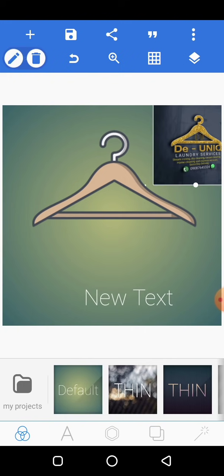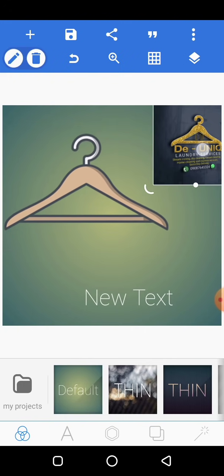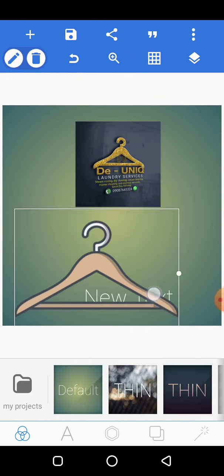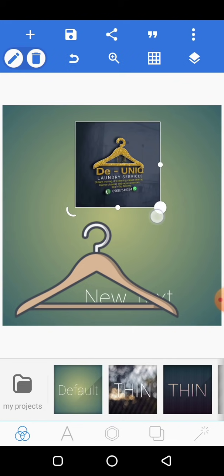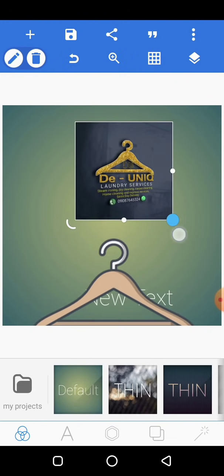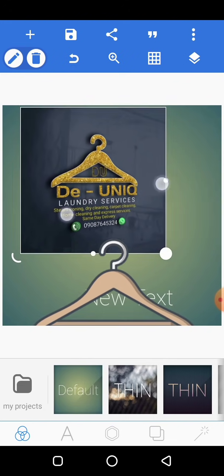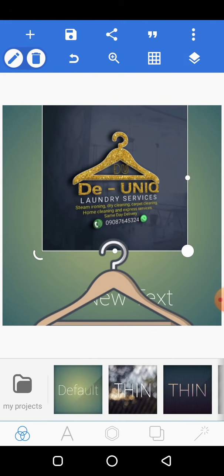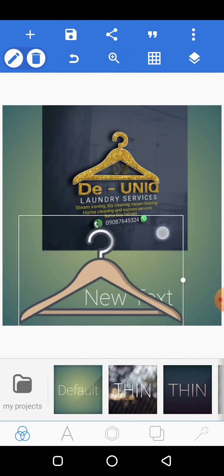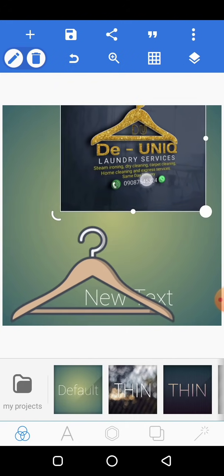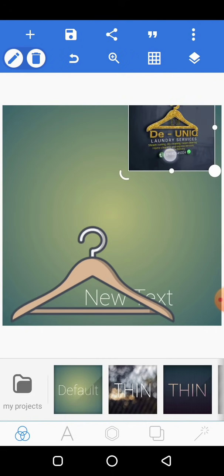Then you observe that there is a write-up. I put in a write-up inside this. Let me stretch this a little. You observe that there's a write-up inside this, DU. It is just a design. You would also be wondering how I got that D and how I got that U. Don't bother yourself. It is just a font. Very, very easy. It is just a font.